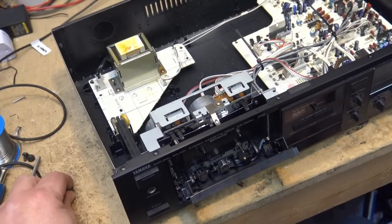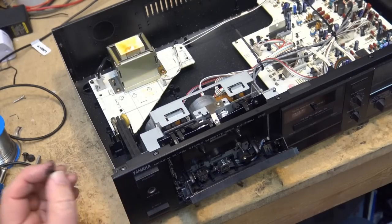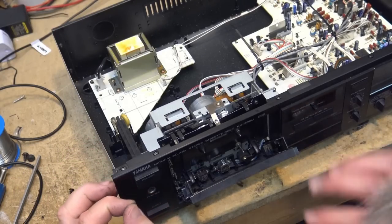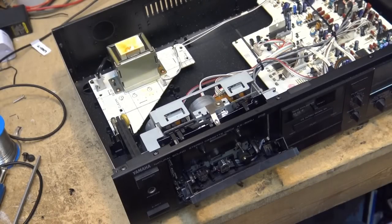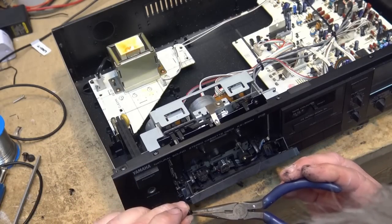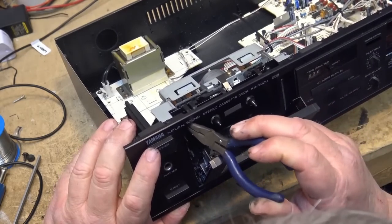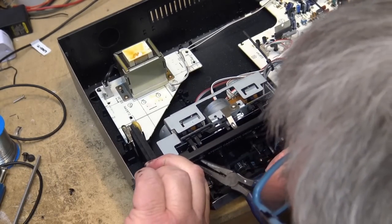because Yamaha, in their wisdom, use these rivets. And of course, once they're spread out, it's really tough to get them back in the hole, to put it back in place. I hate these things. You pretty much have to replace them, because once they've been put in service, they are really hard to get back in. When they're new, they're easy to put in place. But when they've been removed, sometimes they just don't go back in as easy as they came out, if you know what I mean. And certainly not as easy as they went in the first time.